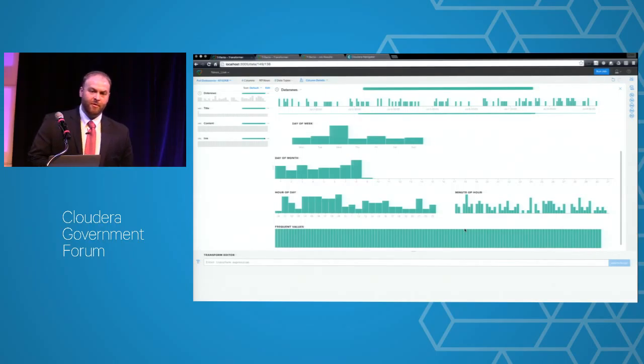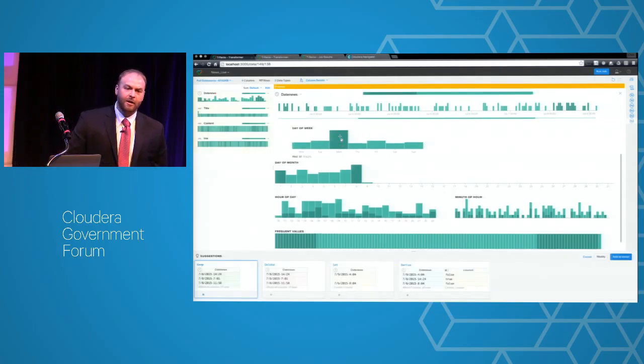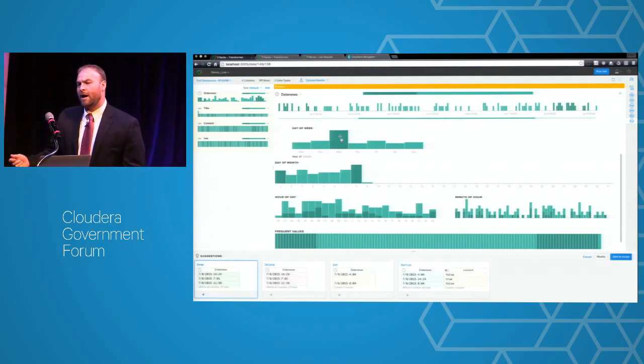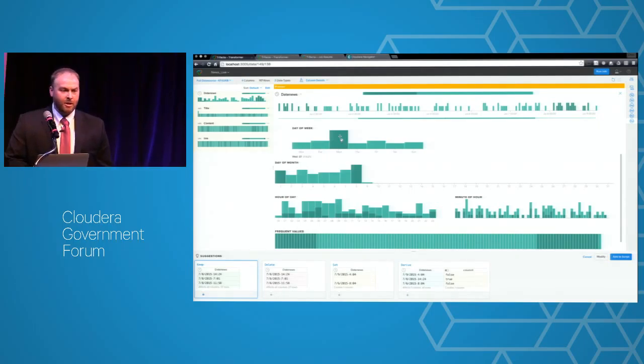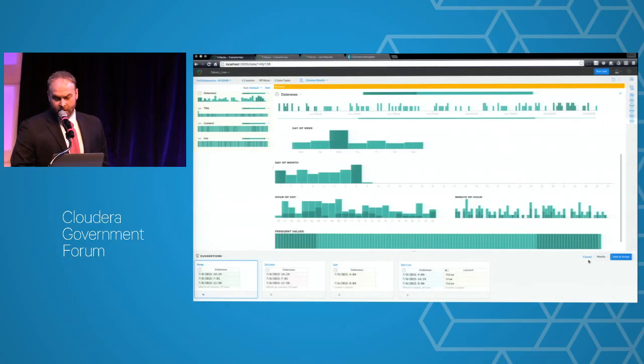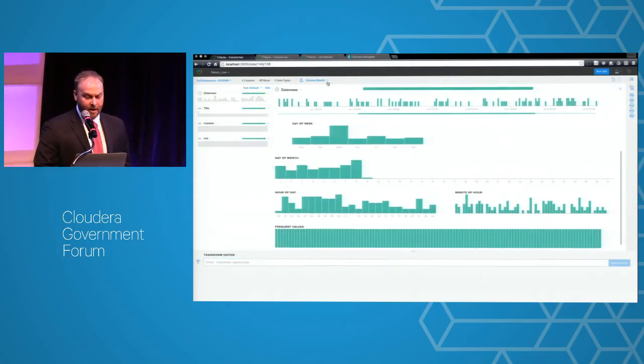And this allows us to provide to the user a capability that we call interactive profiling, which is where they can just go ahead and simply click on a characteristic in the profile, like in this case, the day of Wednesday, and be presented with a series of suggestions on what to do with perhaps the day of Wednesday. Maybe that's the day you need to do a roll-up report, and that's the filter you want to apply. You simply click on Wednesday and take that action. So there's a lot of powerful functionality that we pack into the profiling, and that's being improved every day.